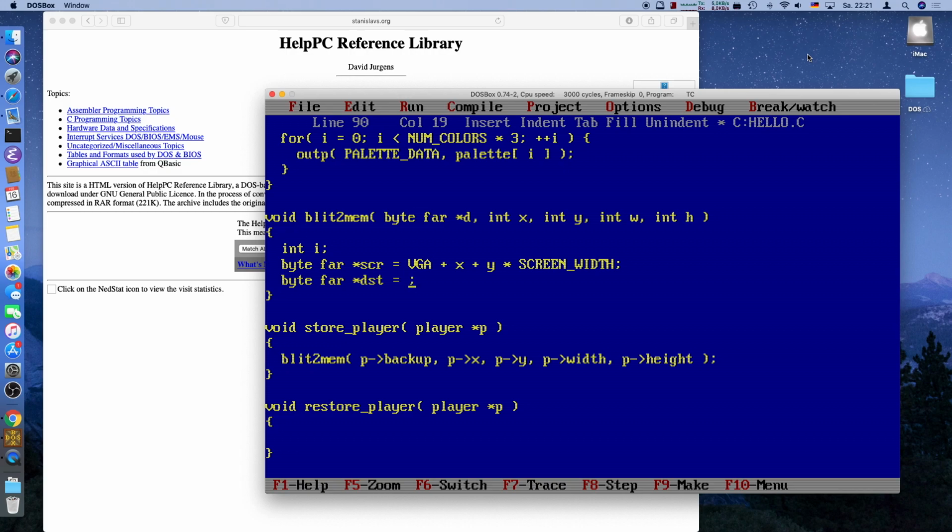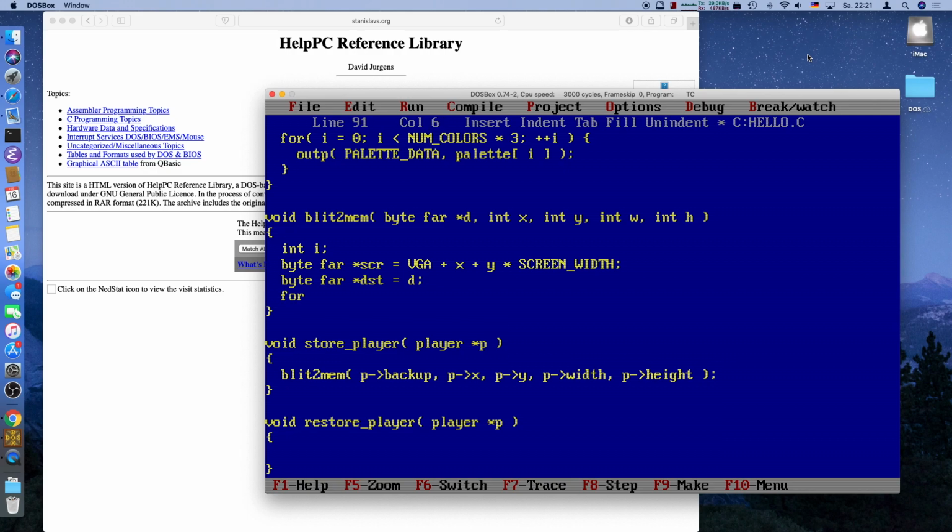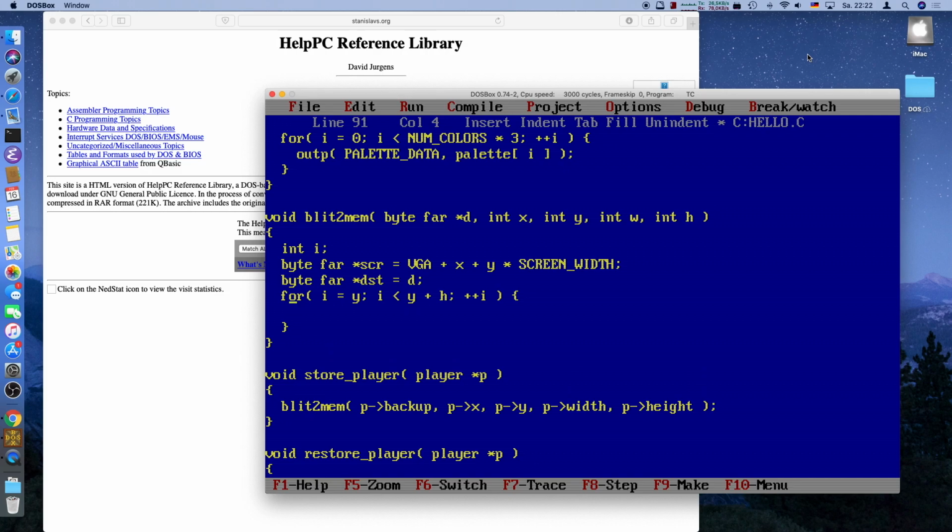The destination pointer is simple, just whatever the user supplied us. So now we can actually iterate, and we go from scanline Y to Y plus height of the buffer, and we just code up. Very simple. So we go over all scanlines from Y to Y plus height.